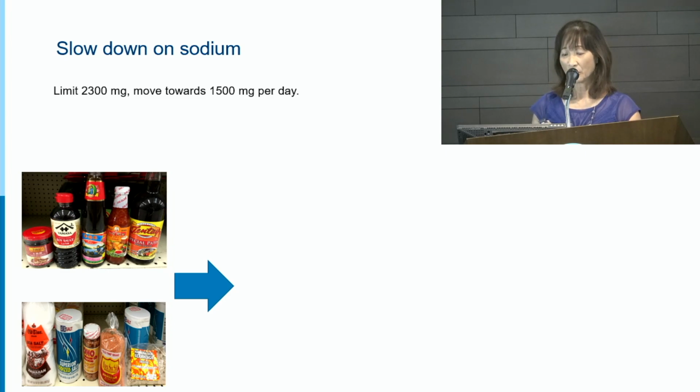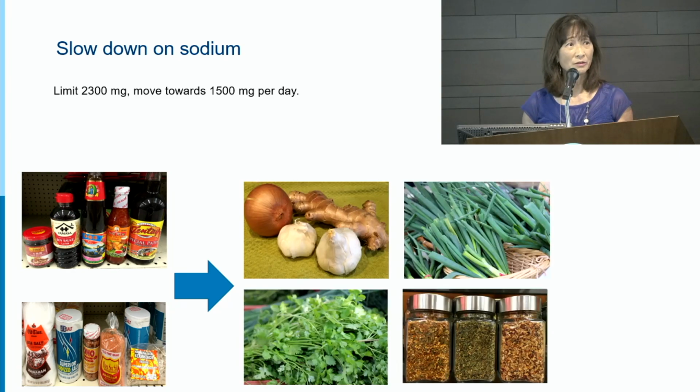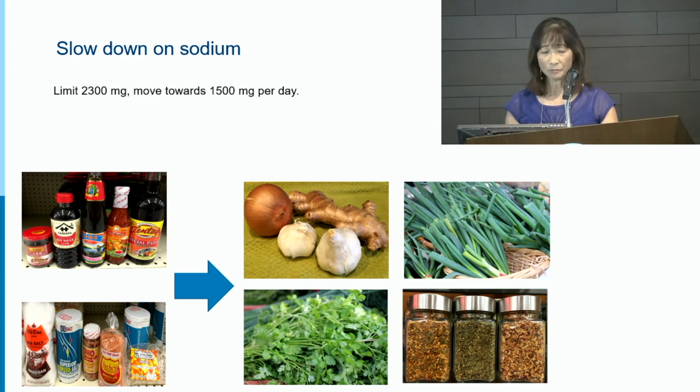And then if you're really having to be conscientious about your sodium, what I usually recommend is measuring out in a measuring teaspoon the condiment that you're going to use. Of course, it's best if you just stick with the natural herbs and spices, the dried herbs and spices, and the ginger and the garlic and all of that. But sometimes you do need a little bit to enhance the food. Because it's a balance, right? You want to be able to enjoy your food, get your nutrition, and also control the sodium.